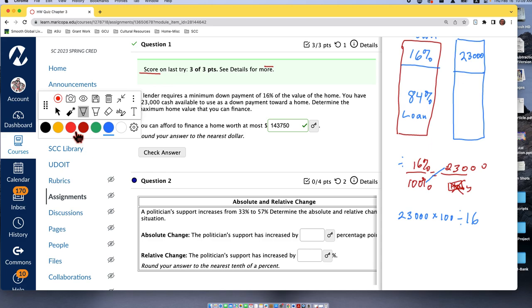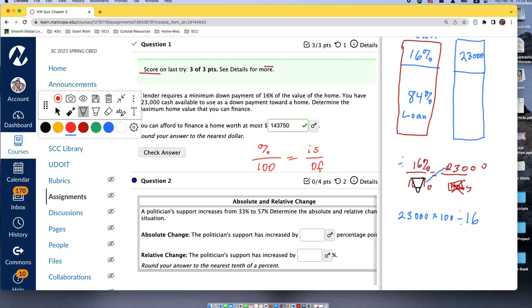Some of you may have heard this. Another thing you can do with percentages is a proportion: a percent over 100 equals is over of. Have you ever heard of that before? Another student taught that. I never understood it. I'd heard it, and they explained how it worked, and that's basically what we just did.